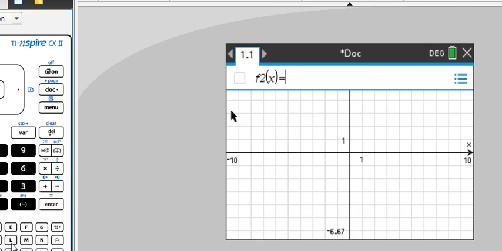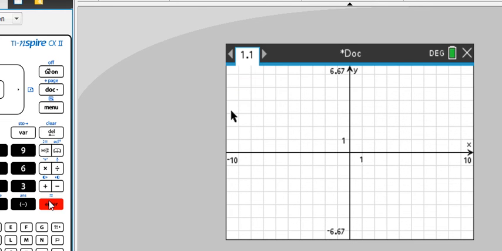The second thing I'm going to graph is 700,000 plus 10,000x. So F1 is population, F2 is food supply.